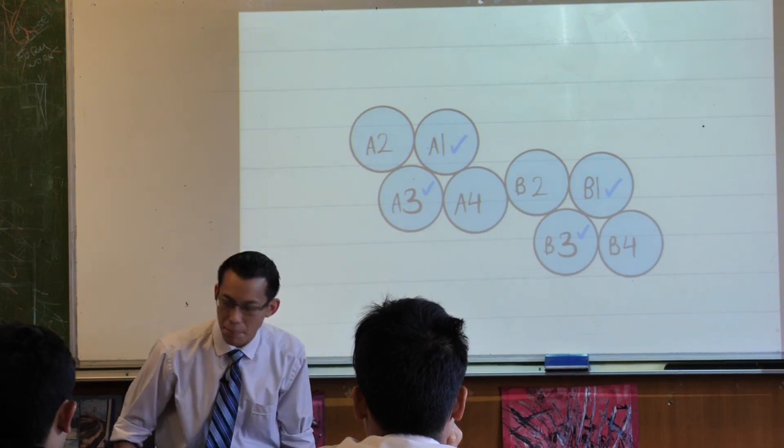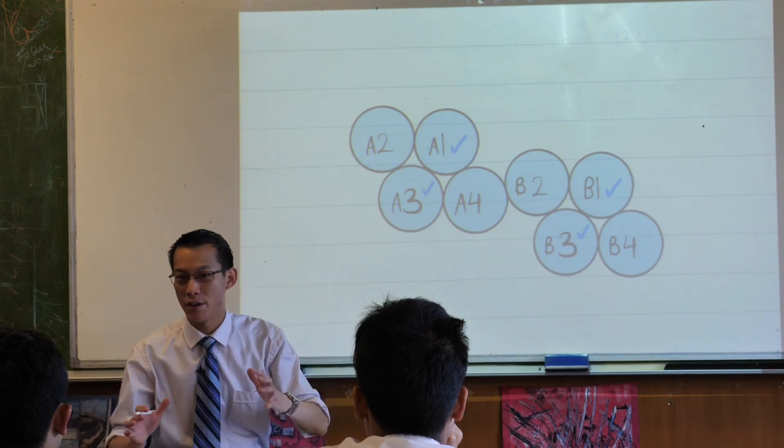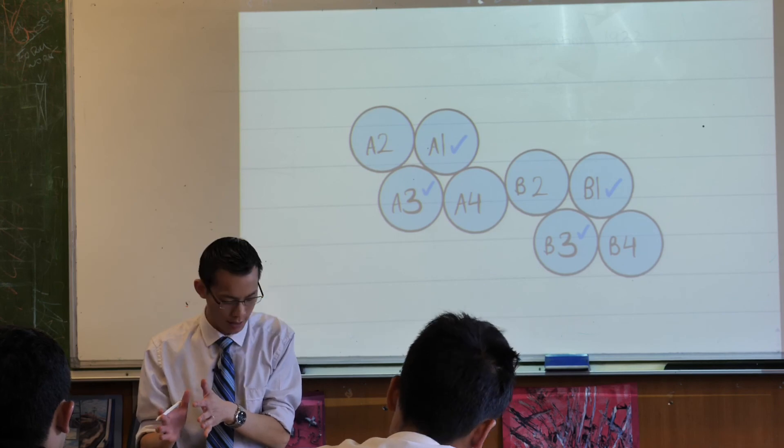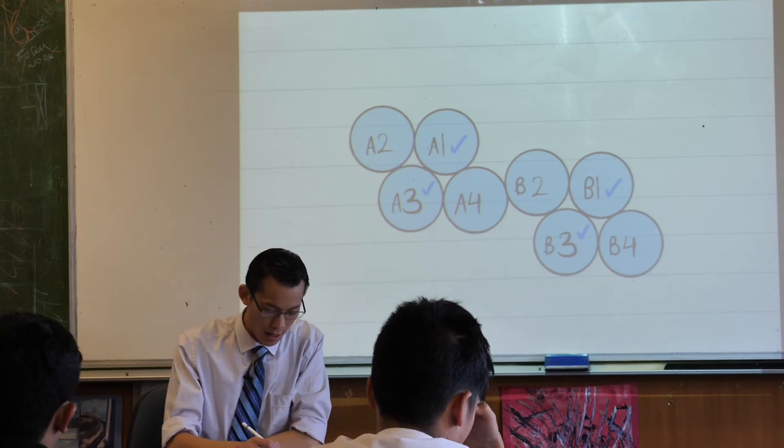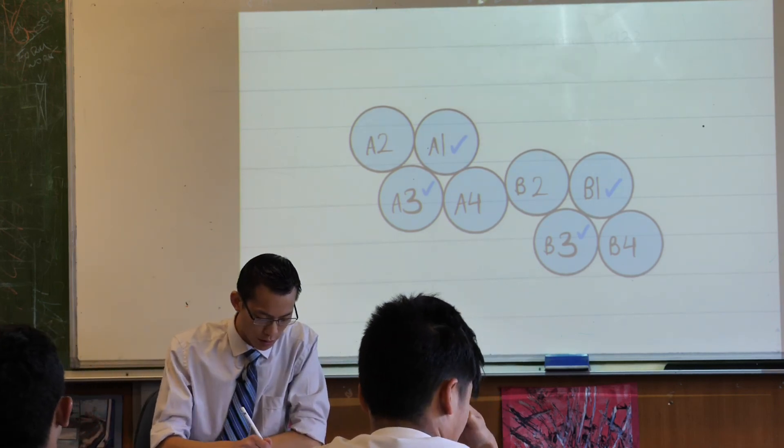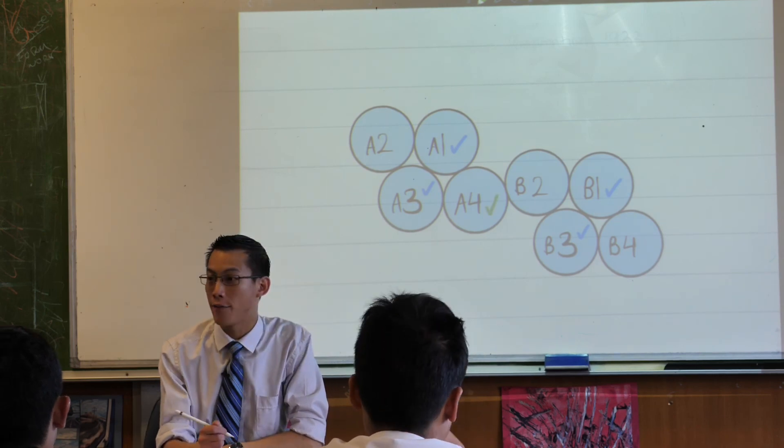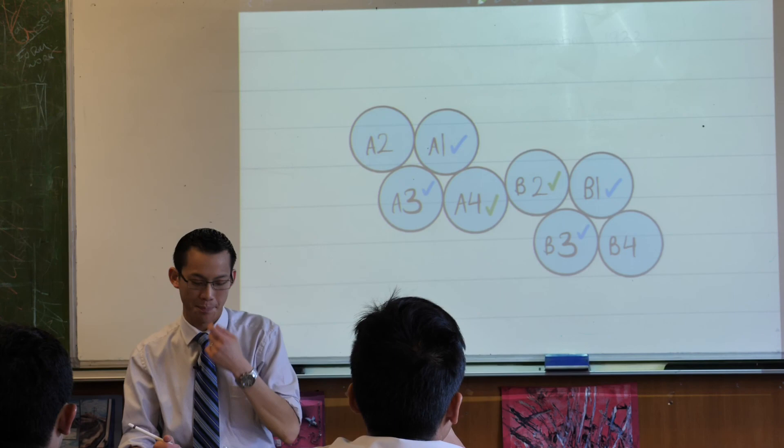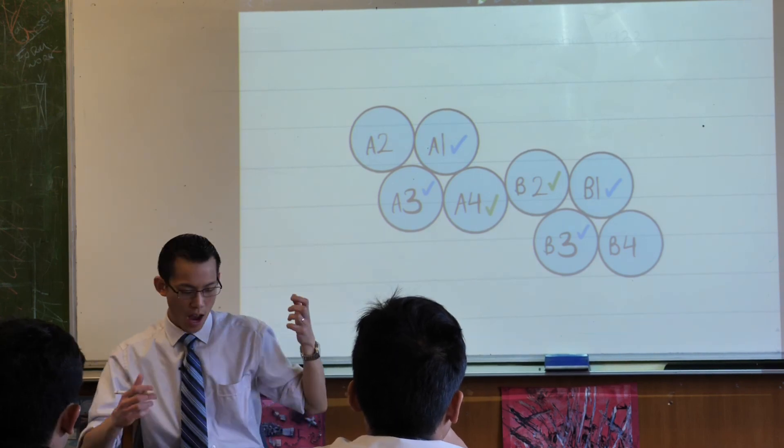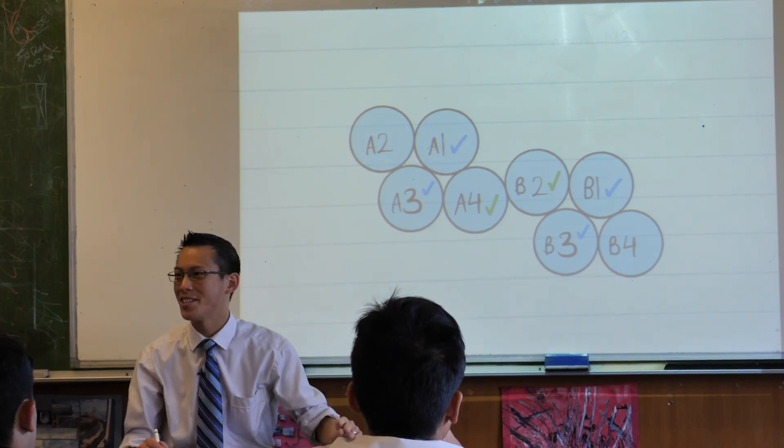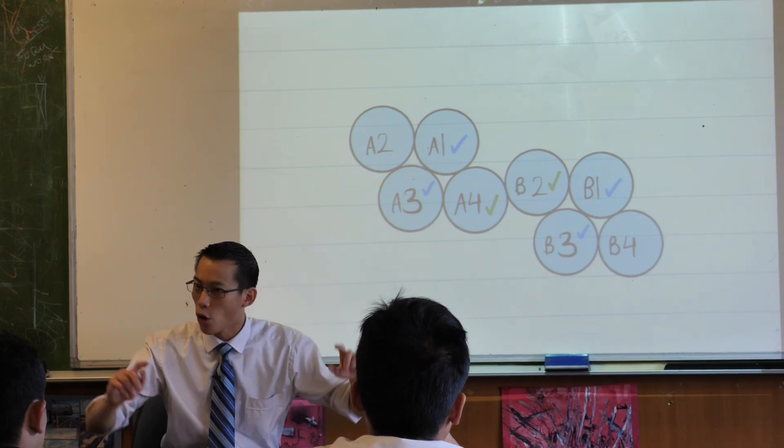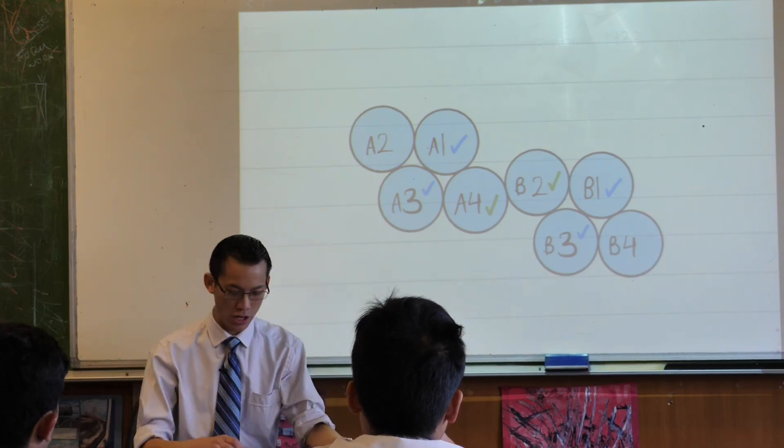Because B1 and B3 are in exactly the same configuration as A1 and A3, you know that they work. Does that make sense? And simultaneously, you've improved this situation, because look at the orphan over here, A4, he's okay. And so is B2. They're both good. Except we still have this problem. What keeps on being the problem? It's always the ends. The ends are always the issue.